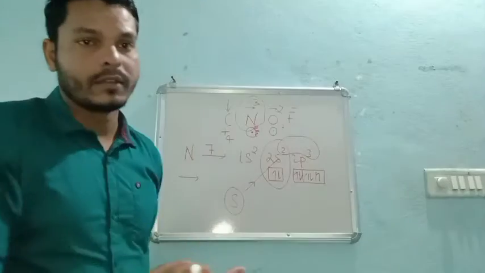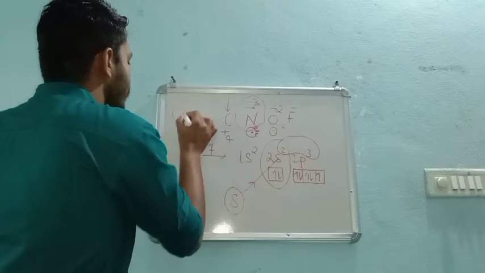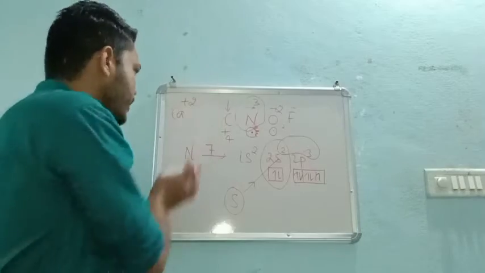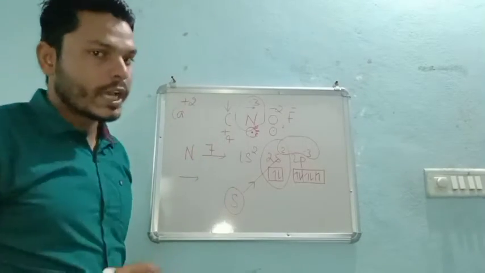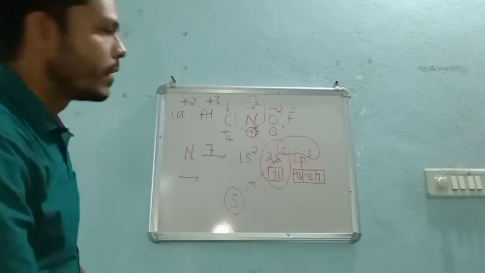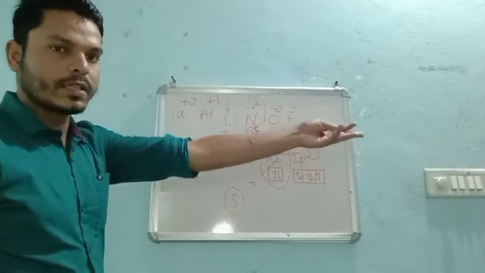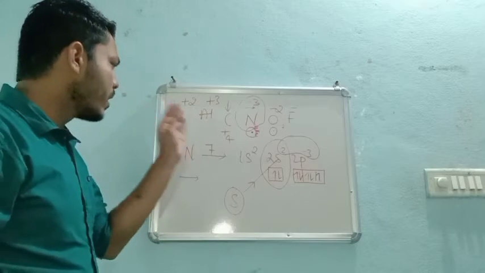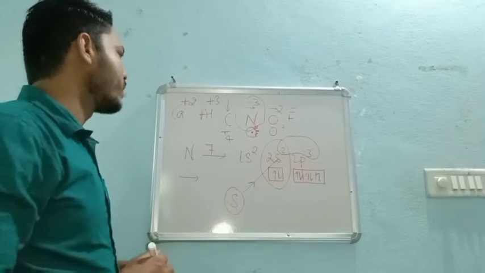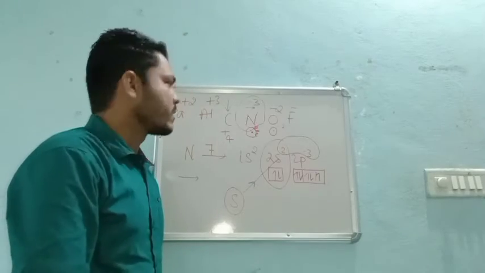I have given a hint. You can go for different cases. I mean, you go for calcium. This is a second group element. So that's why they show +2 charge. And coming to aluminium, it shows +3 charge. Why? Because these are third group elements, and they always have 3 electrons in the outermost shell. So that's why they give up their electrons for bond formation. So that's why these elements, I mean aluminium, can show +3 charge.